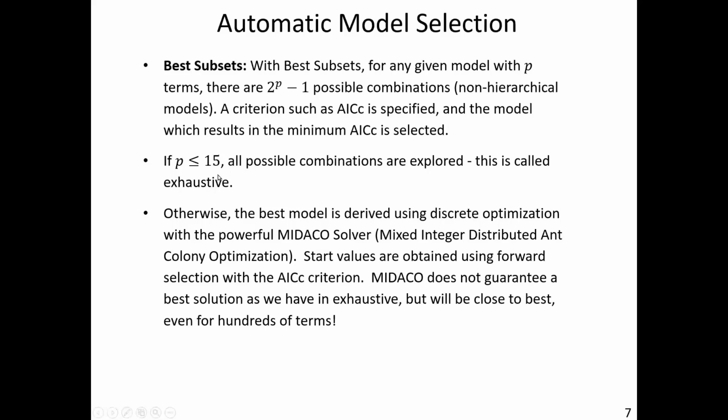So what we do in SigmaXL is that if there are 15 or fewer terms, then all possible combinations are explored, and we call this exhaustive. Now, if you have more than 15, then we use the powerful Medako solver. Medako stands for Mixed Integer Distributed Ant Colony Optimization. I'm not going to get into the technical details, but it's a very powerful discrete optimizer that we use in DiscoverSim. And we licensed that technology. That was actually developed for the European Space Agency to optimize interplanetary space trajectories.